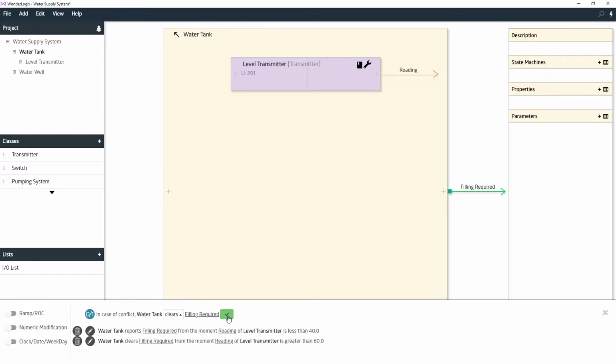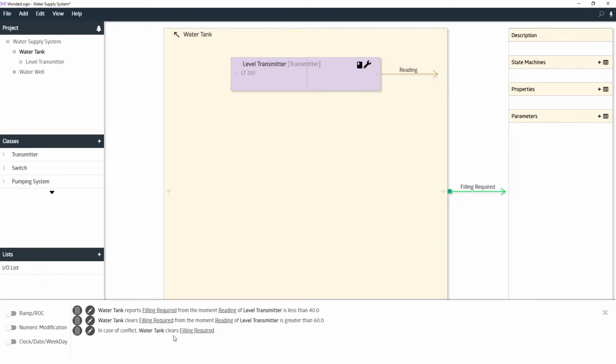So for this, it doesn't matter which option you pick in the conflict resolver, but it's good practice to still always pick the safest option, especially since later your logic might change and make use of an additional signal. And in that case, you will already have the safe resolution option in place. So even if it's not really needed, such as in this case, picking the safest resolution in the case of a conflict is a good habit to get into.